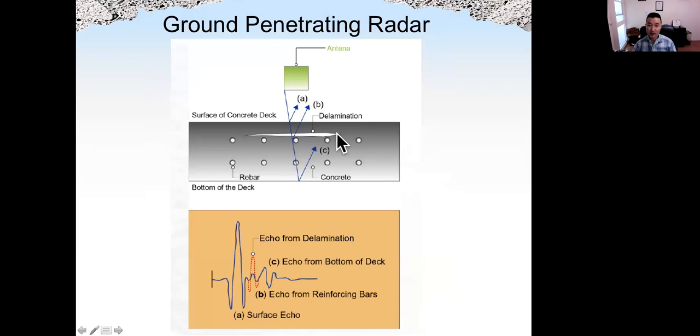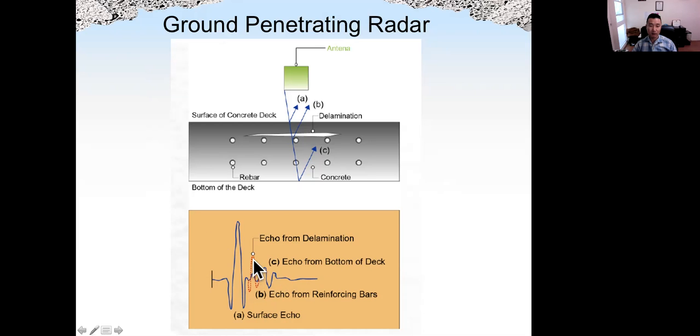If there's a void, and the void is filled with air, then GPR probably cannot see that clearly. If the void is filled with water, because water and concrete have very different dielectric constants, then the void can be detected by GPR. Steel rebar is very easy to detect. Again, it is difficult to detect air-filled defects, but it's very good for water-filled defects and steel reinforcement.